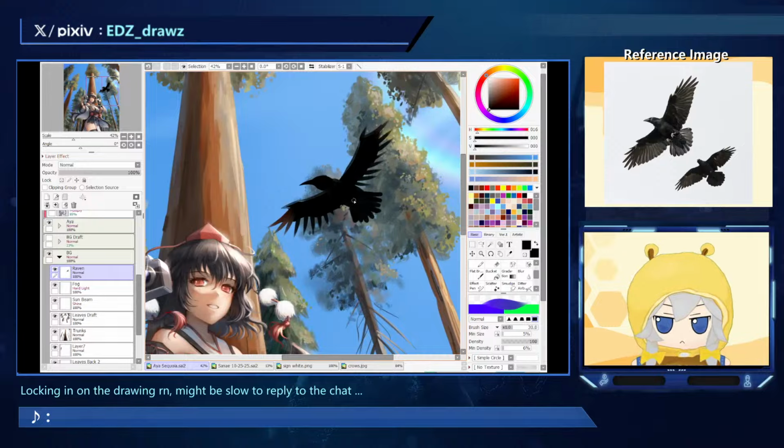Oh, this crow looks so skinny. It's my first time trying birds, even. I was about to say crow, but it could be my very first time drawing birds.